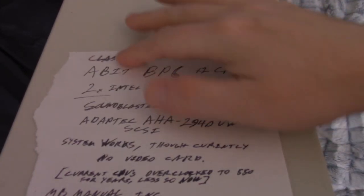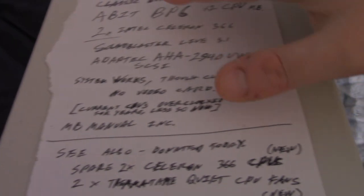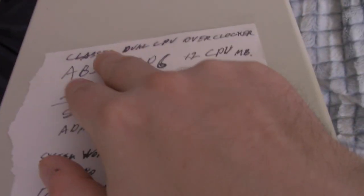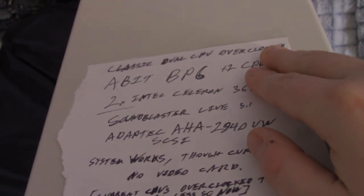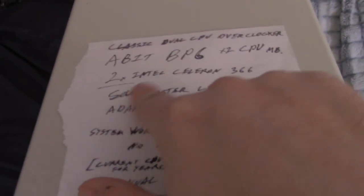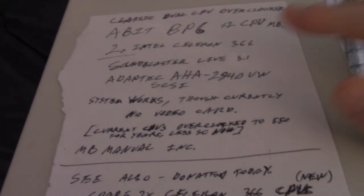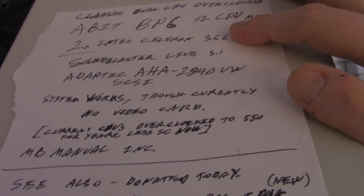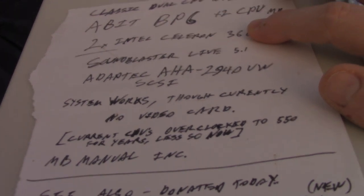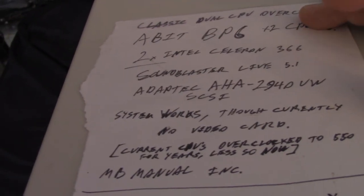If we take a look at the top of this case, there's actually still a piece of paper taped to it, and this is from the original owner. When I found this, the original owner had this taped to it, and he was kind enough to put the specs of this machine on there. So he is a classic dual CPU overclocker. He knew what he had. He even put Abit BP6 plus two CPU times two Intel Celeron 366. These are the original CPUs that were installed. I have tested this board. I have opened this machine up. Currently, I have replaced them with 533 megahertz Celerons. That's the fastest official Celerons that will install on this board, although we may do some overclocking with those.